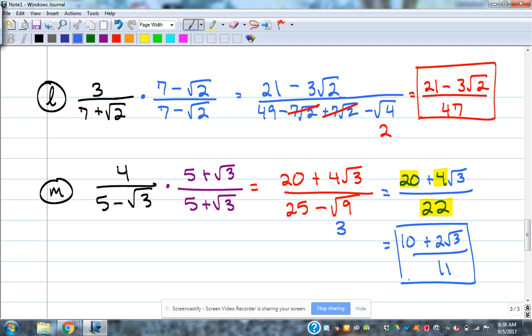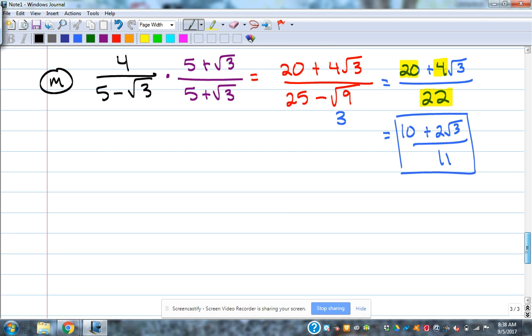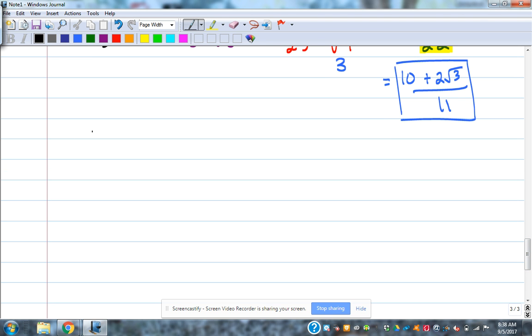And there we've simplified that fraction and got the radical out of the denominator. And that's the key. All right. So we've seen rationalizing when there's not addition and subtraction. Here's rationalizing when there is addition and subtraction in the denominator. So keep those in mind. Definitely keep those. Let's get to what the lesson is about today, and that's solving.